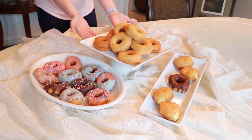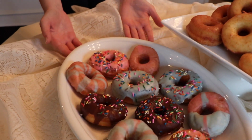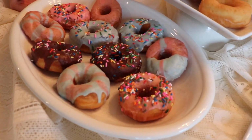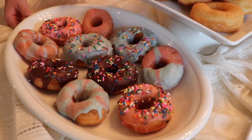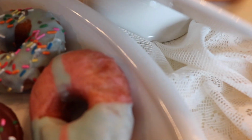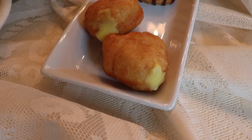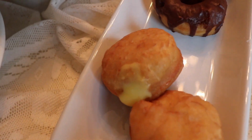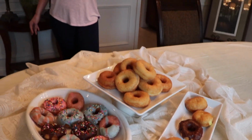Lovely. We have our tower of glaze. We have these glorious colored donuts, perfect for summer. Just look at those sprinkles. Some even have tie-dye effects. And then we come over here and we've got our lovely lemon donuts filled with an incredible lemon curd that Chef Eileen whipped up, a plain chocolate to separate them right in the middle, and that concludes today's gourmet make.